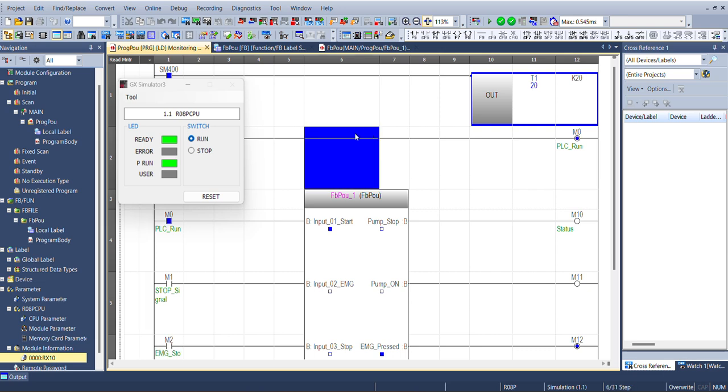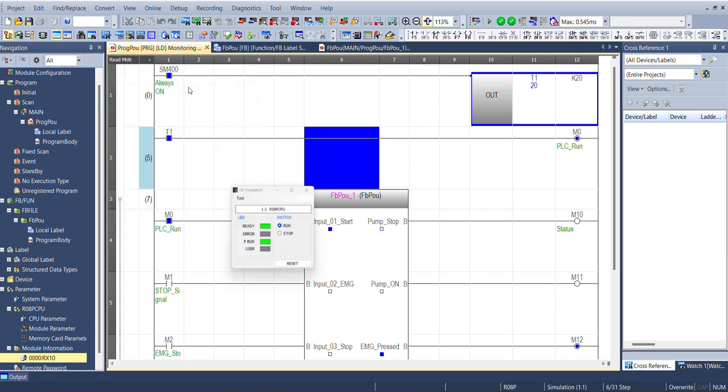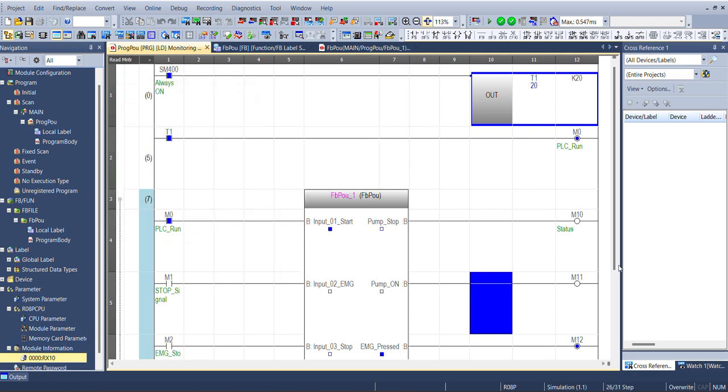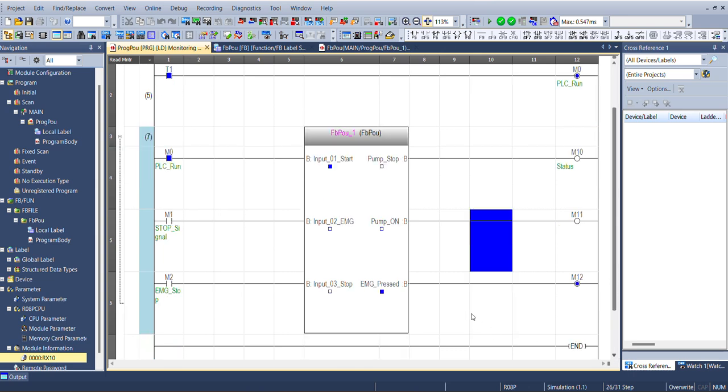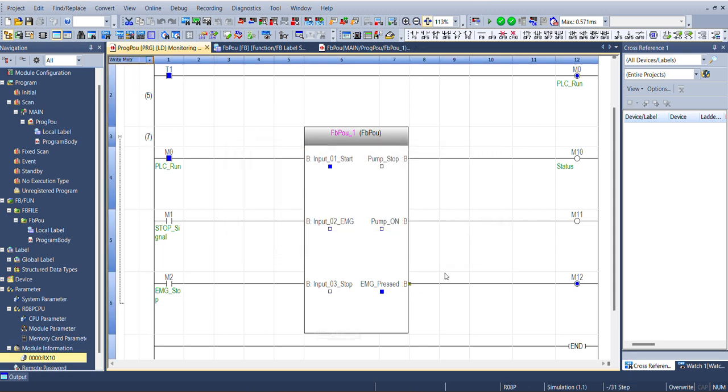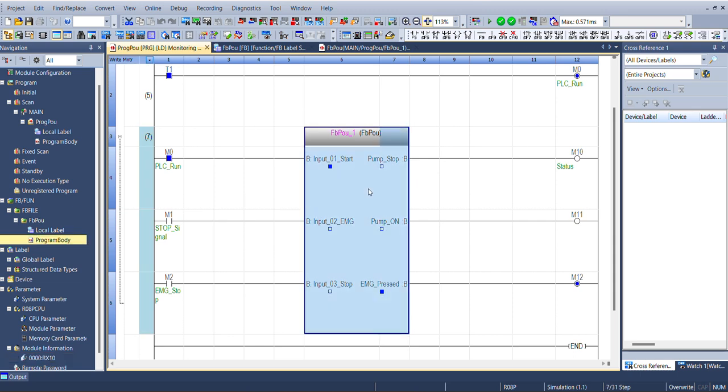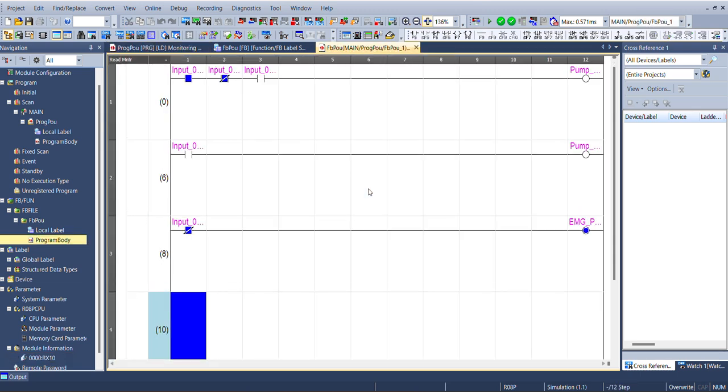Now it's fine. So let's start. Emergency pressed. I'm going to enable the emergency signal, healthy, and the signals. Pump stops.